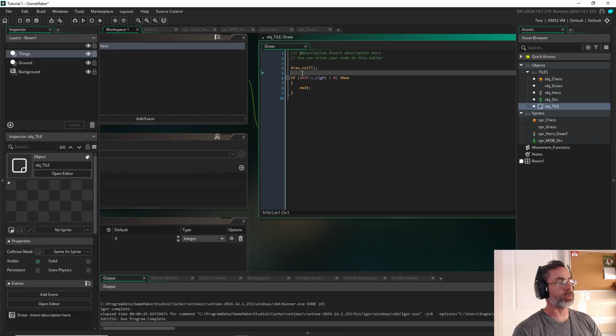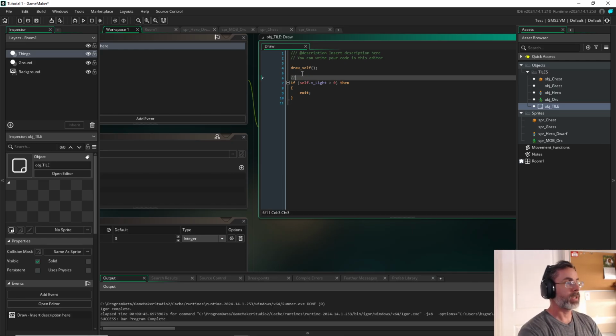All right, what's going on here? So let's do a comment. We're just going to say if this tile is a light source. I sure hope I'm spelling source right. I'm a terrible speller. If this tile is a light source, then exit.